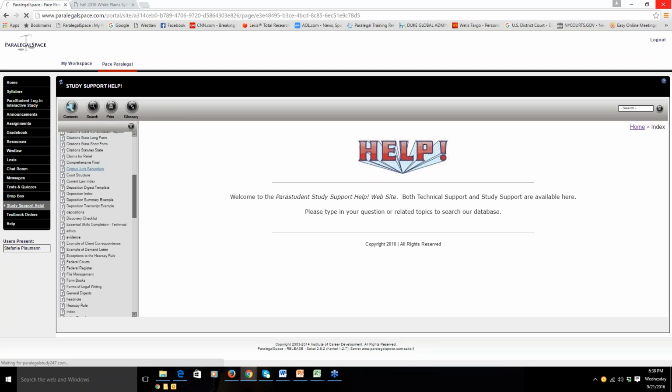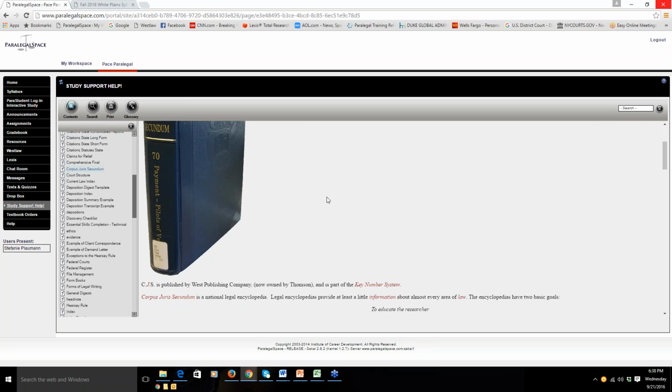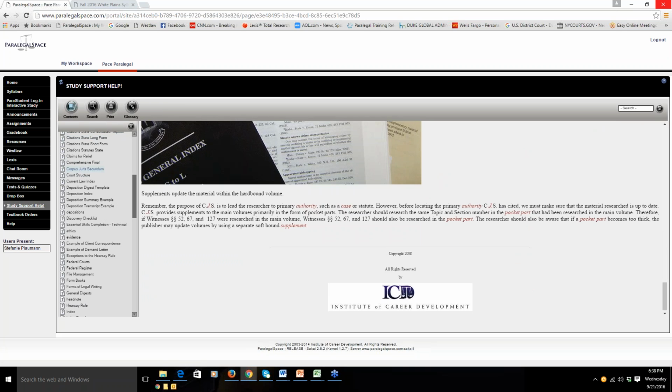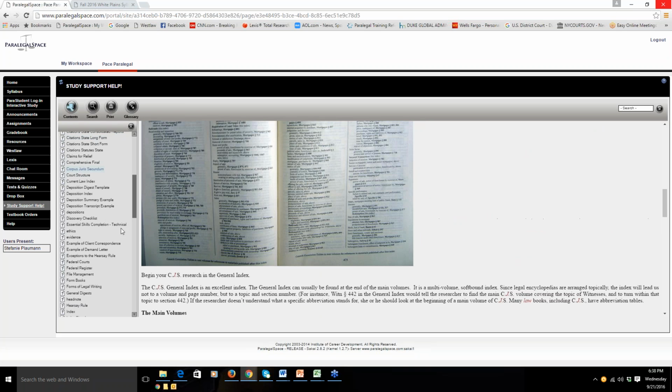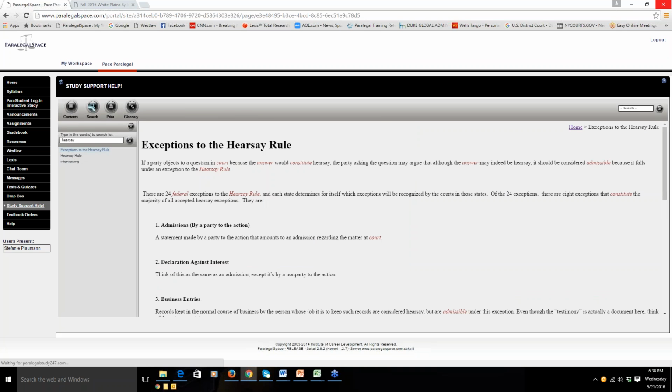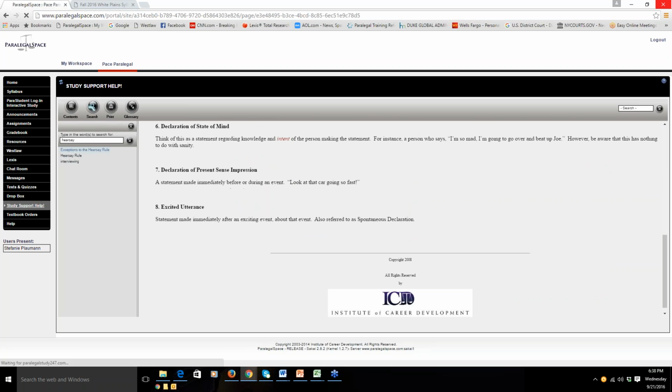If you click on one of them over here on the right-hand side, you will get an explanation of that term or concept. If you would like to search something, you can type the search word in the box, and then everything relevant to that particular search will come up.